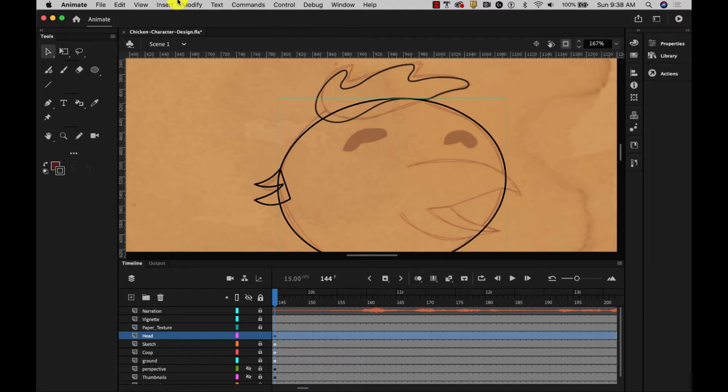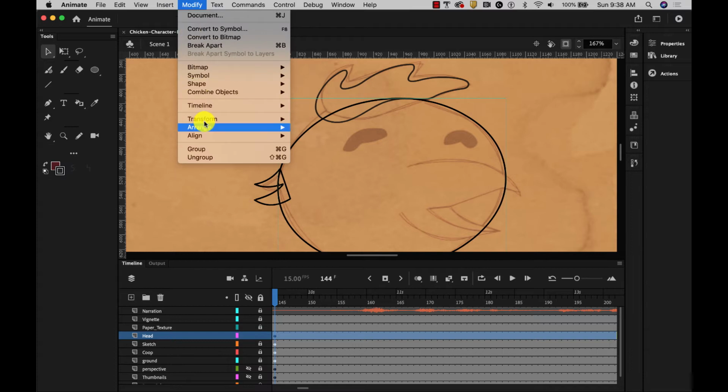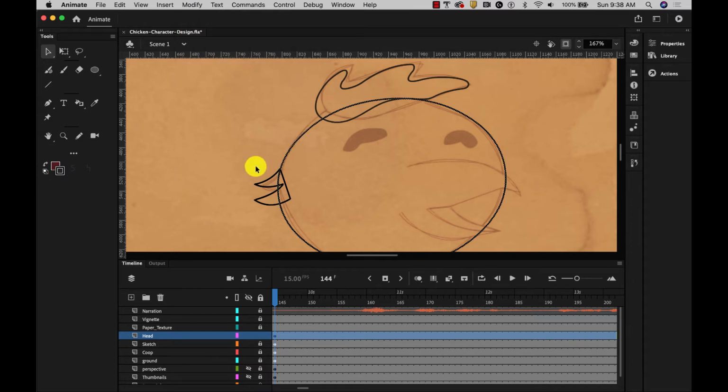Now I want to combine these shapes and this shape. So I'm going to ungroup the oval, and now they're all kind of together. I could get rid of this line. I don't think I want it.